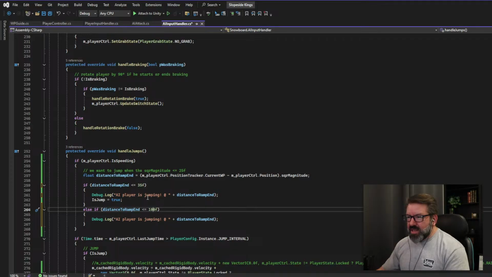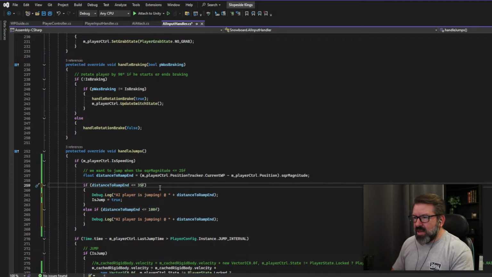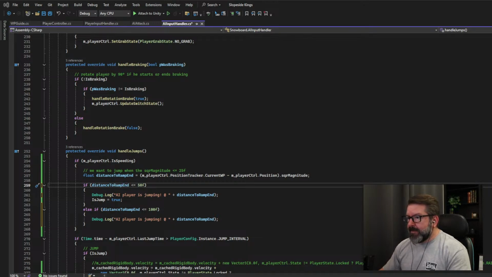So if we're within 10 meters, this will start giving us this value, and over here we're going to say we're within 7, do that. Right? 50, square root of 2 or square root 7. Okay, let's see what values we get with that.